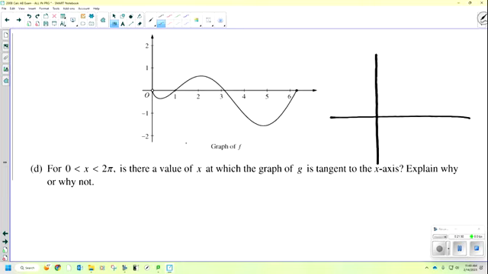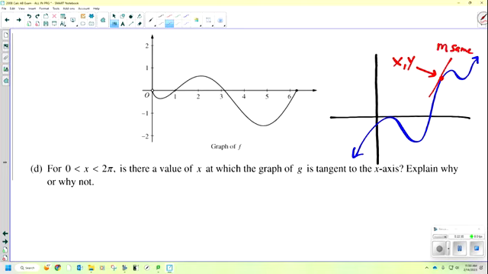We've done plenty of problems where, okay, if I come up like this, like that, like whatever. Let's say I have a graph here. If I want something tangent to this point right here, that means it has to have the same slope. It has to touch that point. The coordinate has to be there, and it needs to be parallel. The slope has to be the same. Whatever the slope is at this point, the slope of this line has to be the same.